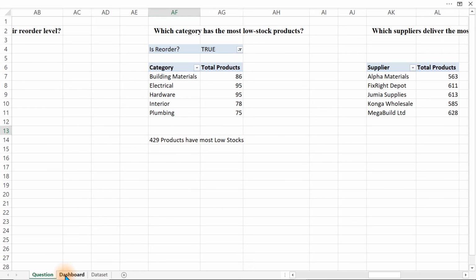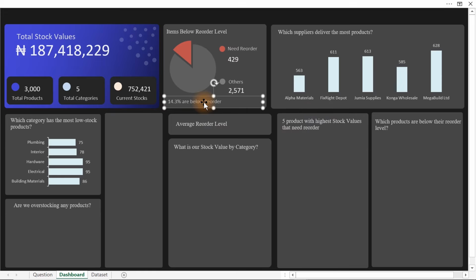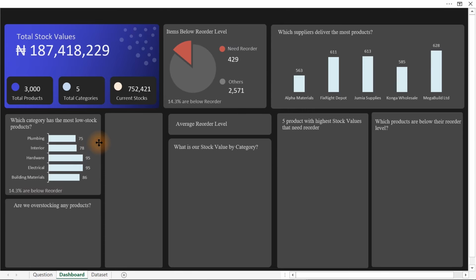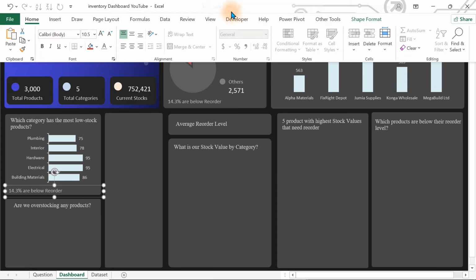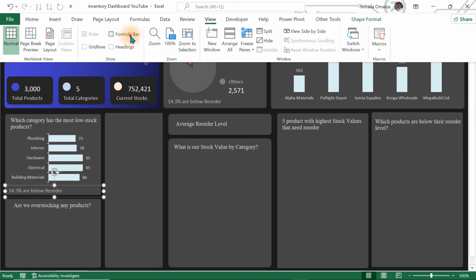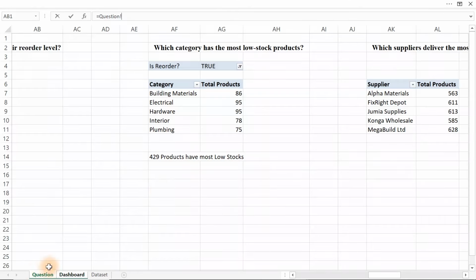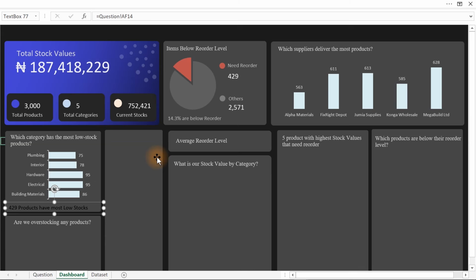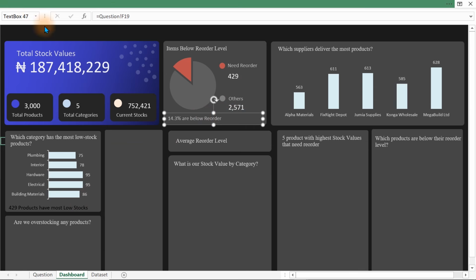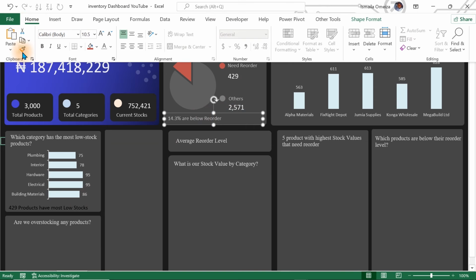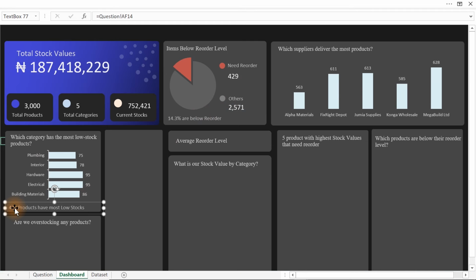So what we can do right now is to go straight up to this particular part here, Control D, and bring this over to this particular spot. In that case, we're going to move this one up a little bit to create a space for this one, right? So let's go ahead and pick it up. So we go straight up to question and we pick up this one. So we still use this same style. So here we go. We have it. Adjust it properly.